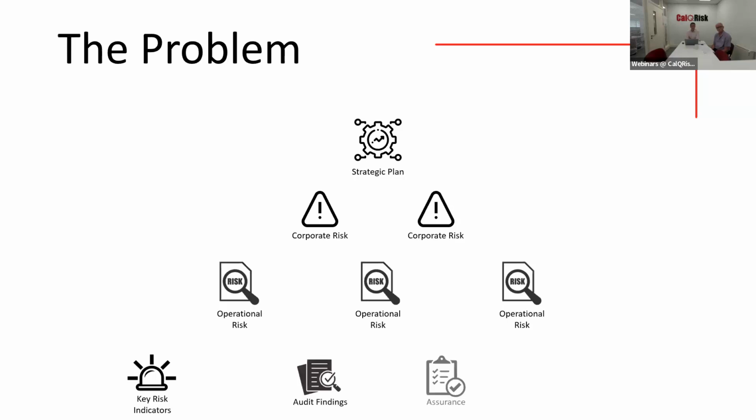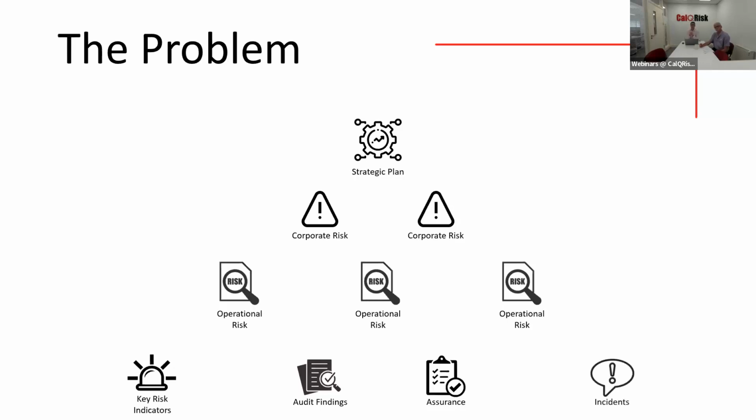We've audits and assurance findings as well. And again, those things tend to live separately in organizations. So we tend to have an audit finding or a second line assurance finding, but the links don't tend to be established. It's almost like there are separate things that happen in the organization and it doesn't filter its way back up to our corporate risk register or our strategic plan.